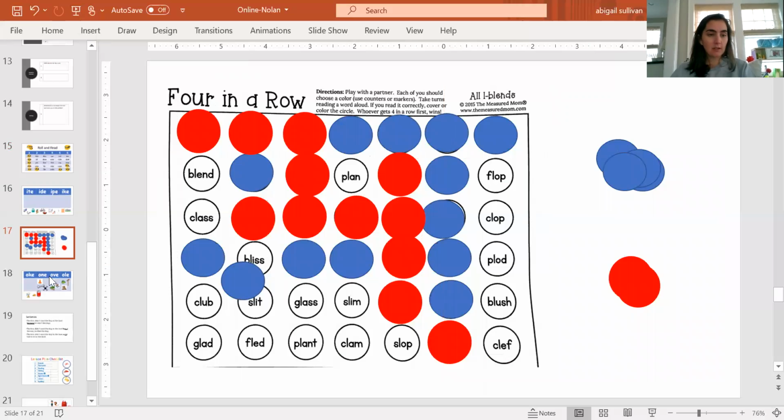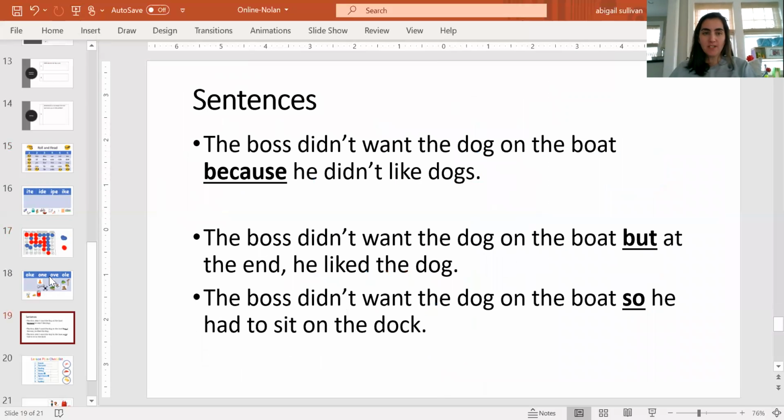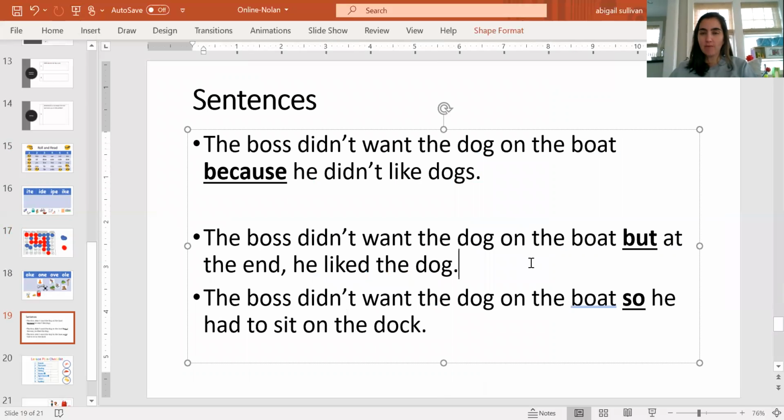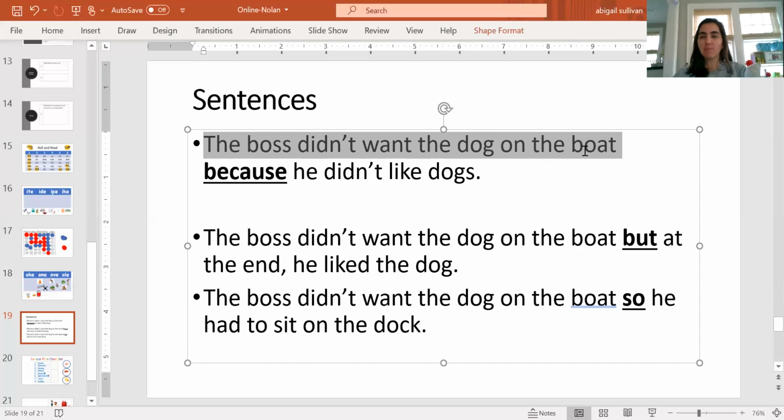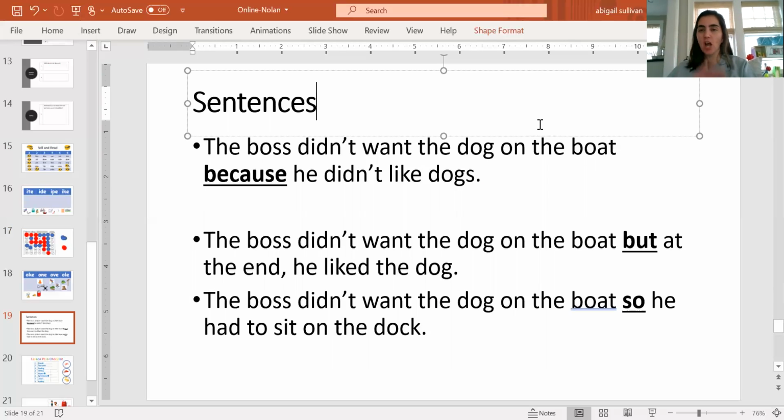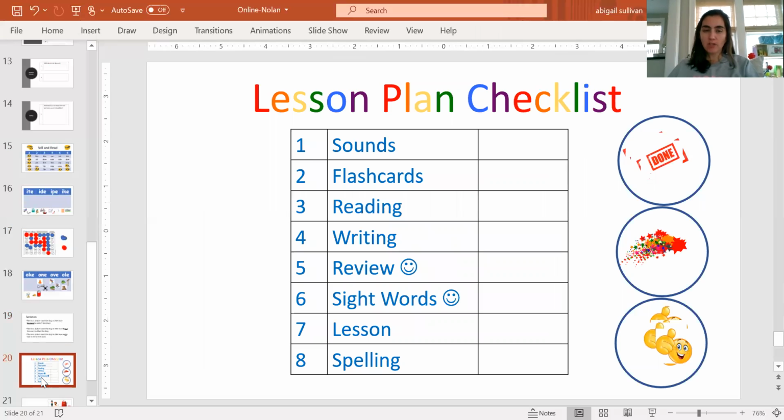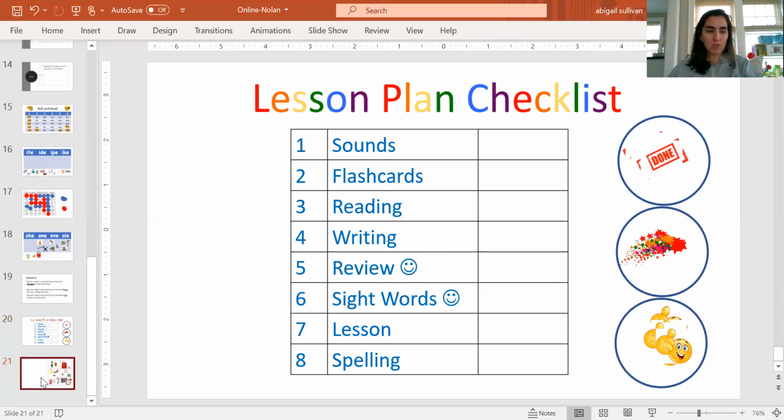I love this. Sorts. Oh, this is writing. We're going to talk about The Writing Revolution later this semester, and because, but, so sentences. So this is just a template so that the next time I do this, I can just copy and paste the slide and delete the old words, but keep the because, but, so. I used to do a checklist like this, so I just have that tossed away.